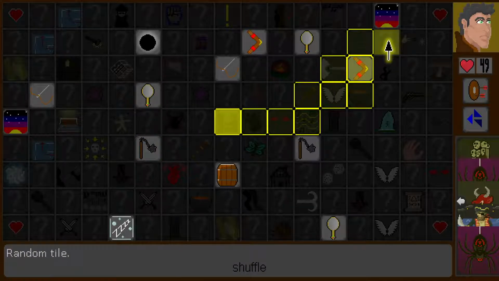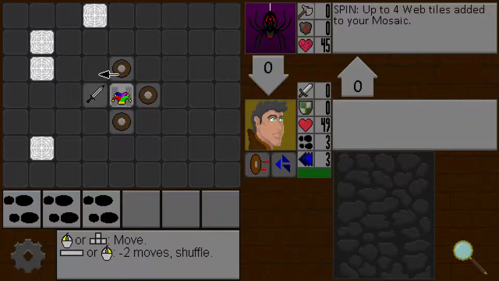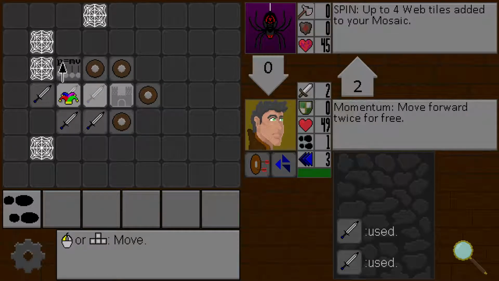We just need some damage, don't we, really? Let's just grab this random tile here. Momentum. Move forwards twice for free. Don't know if that's good or not. Okay, back with the spider. So we want to do some damage and also get towards the spider webs.